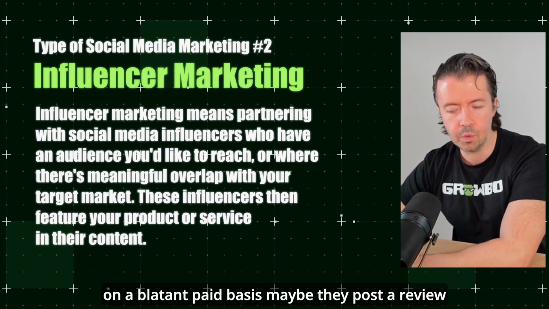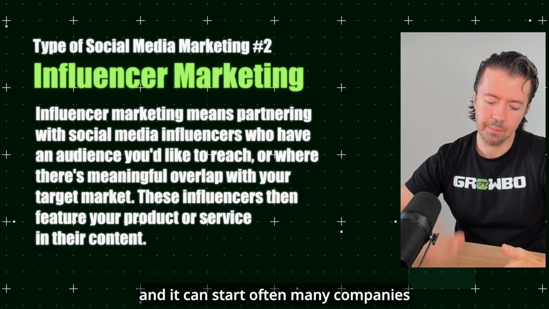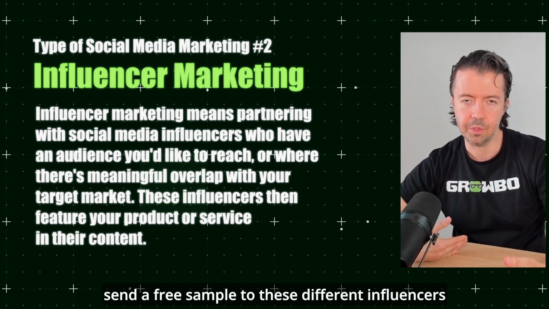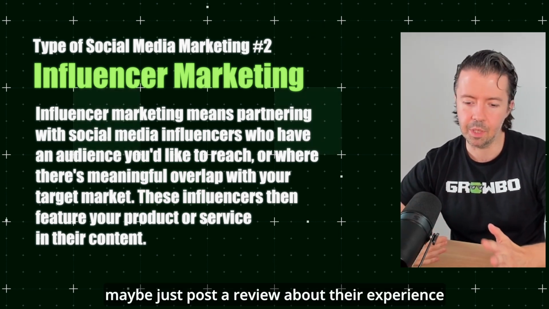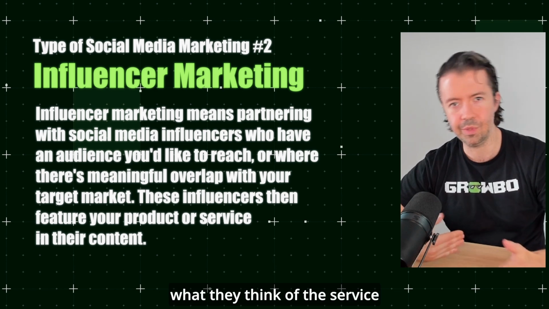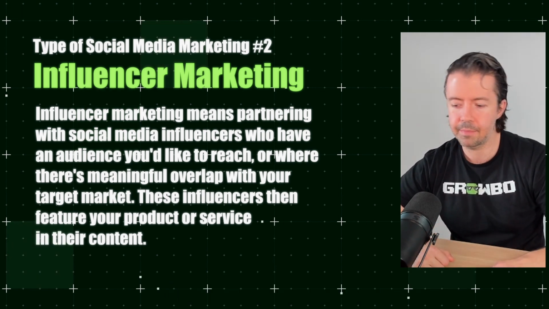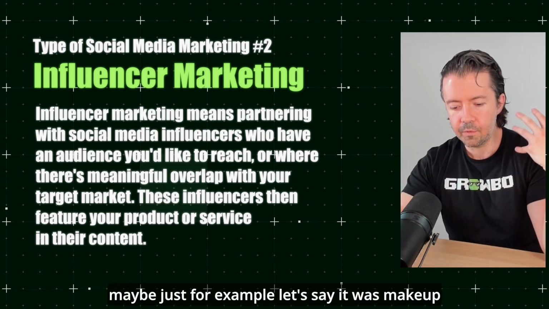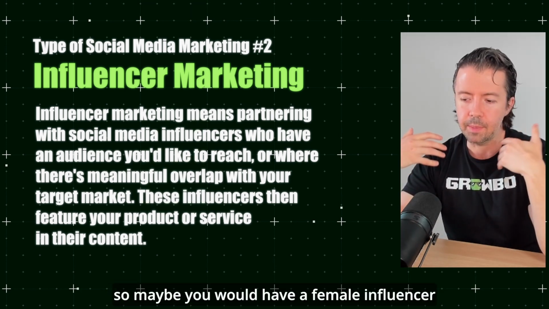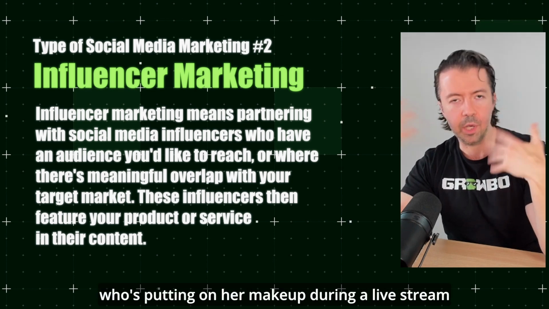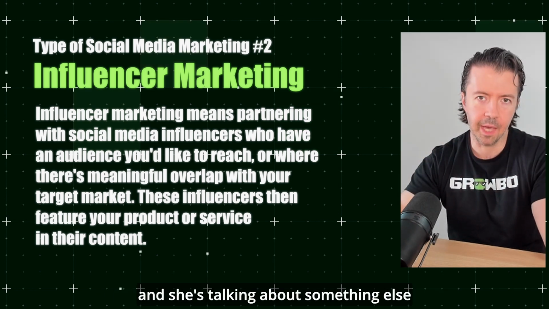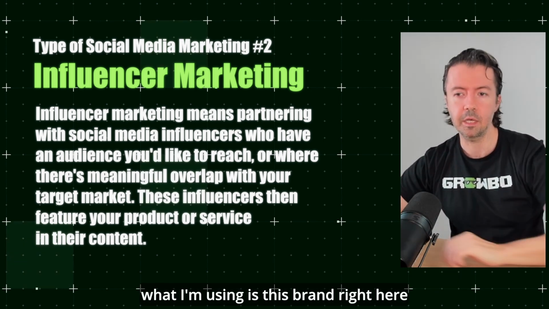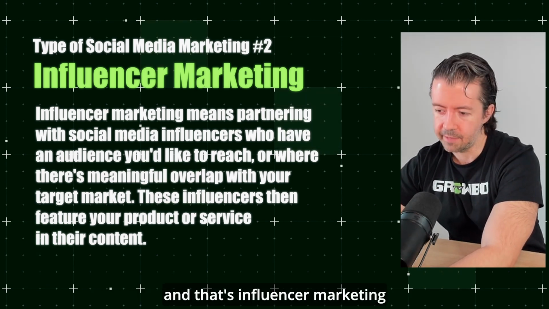Maybe they post a review, and it can start often, many companies will just send a free sample to these different influencers, and the influencers will maybe just post a review about their experience, what they think of the product, what they think of the service, what they think of the brand. And so they can go direct like that, or they can go indirect. For example, let's say it was makeup. Maybe you would have a female influencer who's putting on her makeup during a live stream and she's talking about something else. And she says, by the way, what I'm using is this brand right here, holds it up to the camera, and that's influencer marketing.